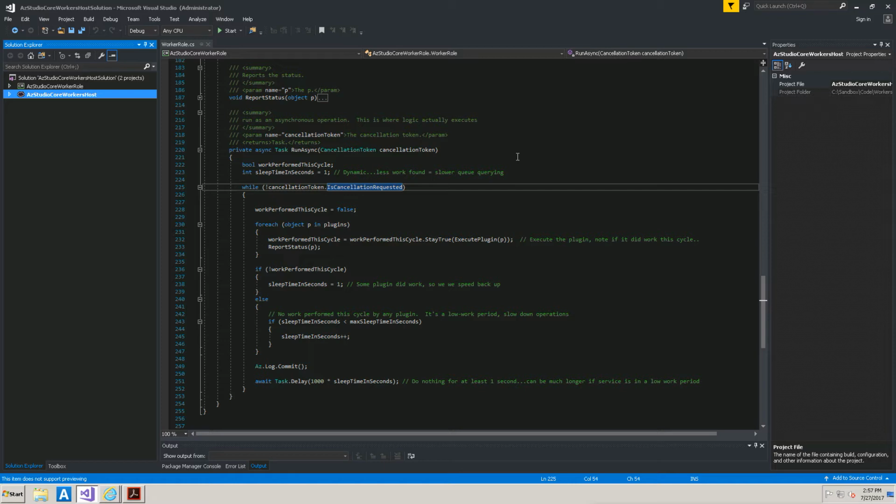Because this is a sandbox and the worker host is fairly locked down, you cannot deploy this host in this environment. However, if you have your own Azure subscription, you can create a classic cloud service container, and you can create the package here and deploy that package to the container. The nice thing is that will actually connect to all the AzStudio sandbox resources that you've got configured in the sandbox. And this is a really neat way to show that multi-environment, even mixed hybrid environment deployment of background workers is quite possible.